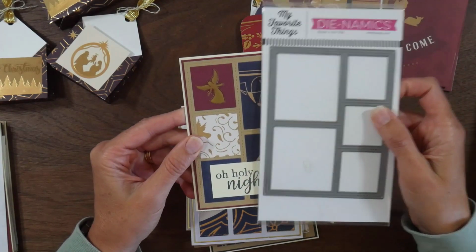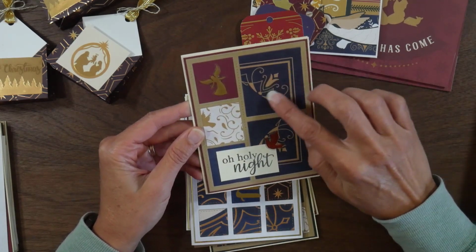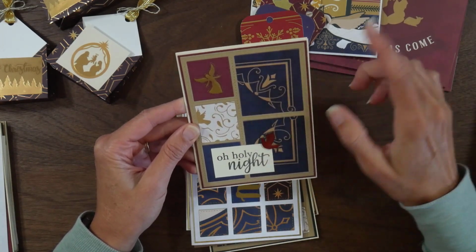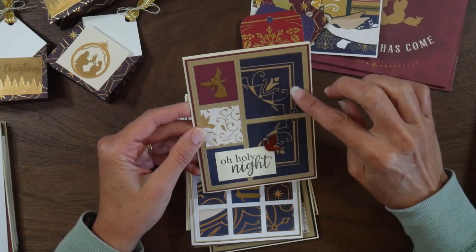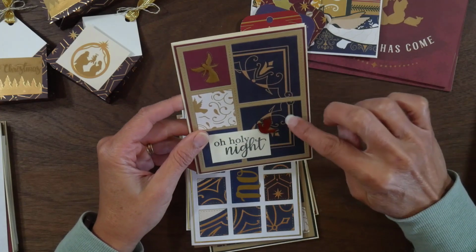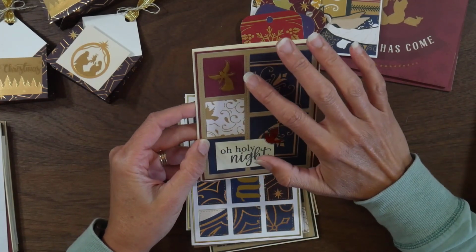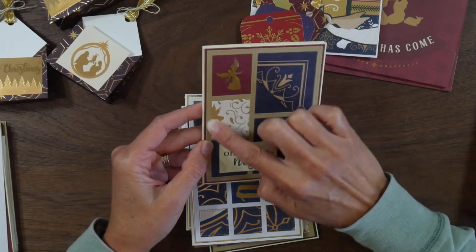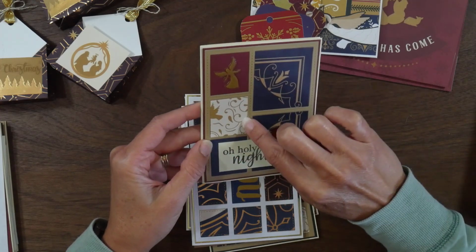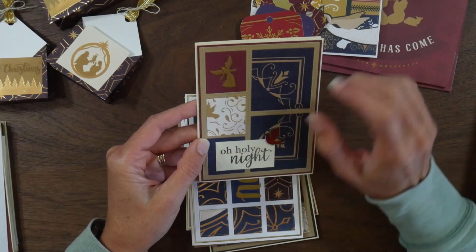This one is the stitch collage frame. I had two bigger pieces that were part of a bigger 12 by 12 frame image, and so I just added those together. They're not quite straight, but I only had one pattern piece wide enough to cover this open spot, and then two cardstock pieces.